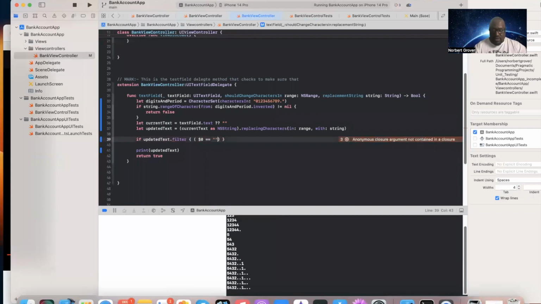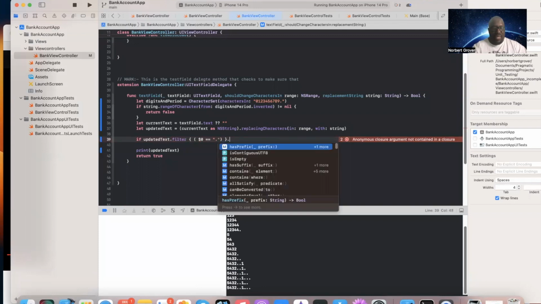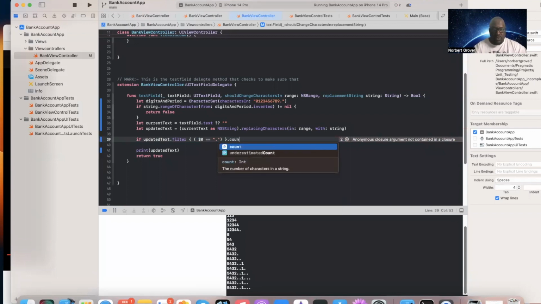Right. So we're gonna go right here. We're gonna accept anything that's here unless the count is what? Equal to 1, greater than 1. Because if it is, you know what happens?